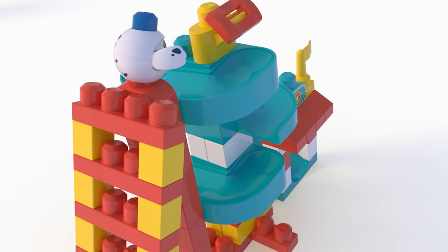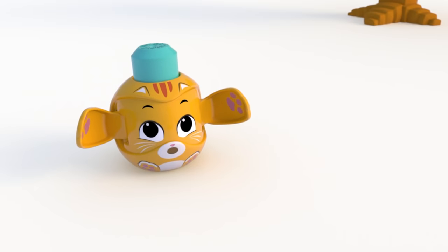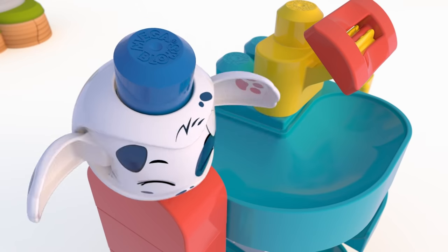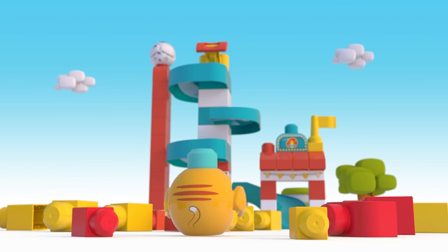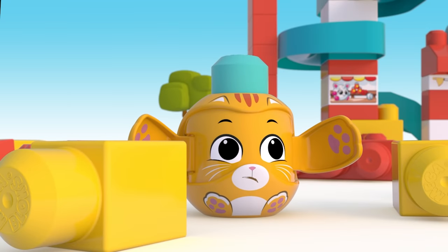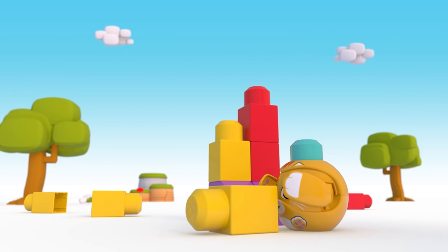Gee, you're really high up there, Dog. Oh no, the ladder fell. Now Dog is stuck. Quick, Cat! Dog needs your help! I wonder what Cat is building.